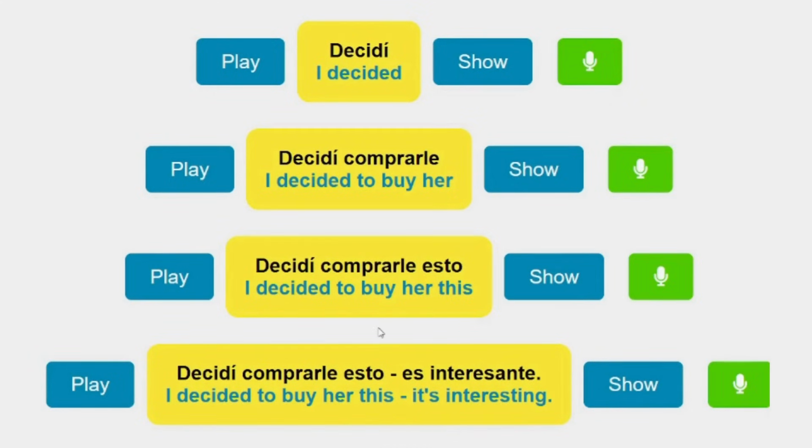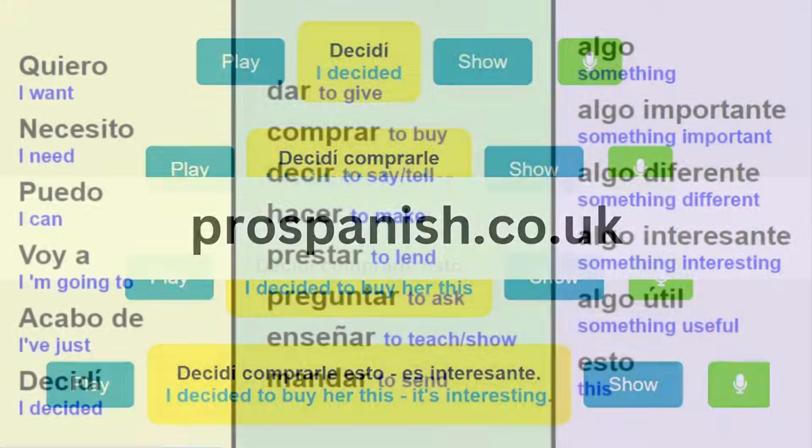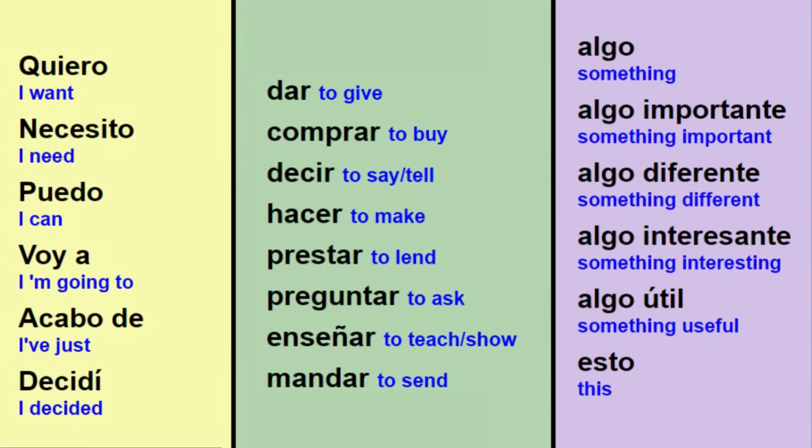But of course, it's very easy to add in with this whole approach, and with these pyramids, we can just add in little extra bits of vocabulary to very quickly expand our conversational repertoire. There are 600 of these included in the ProSpanish course, which is only available from prospanish.co.uk.